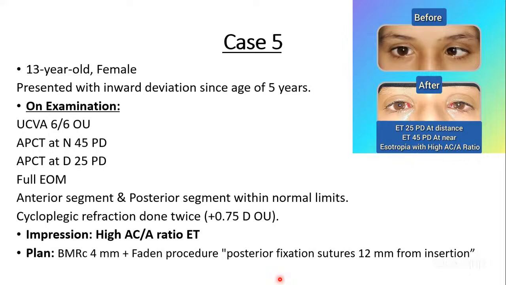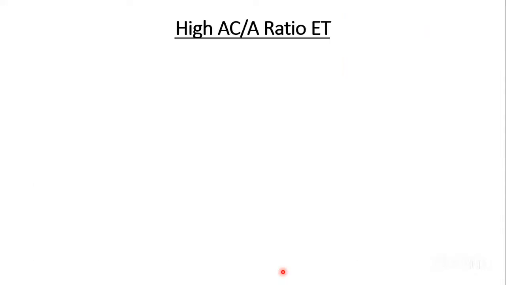It has a different mechanism for the superior rectus and for the medial rectus. For the medial rectus, you are aiming for decreasing the convergence at near, so you are doing Faden to help you in treating the residual angle of deviation. For the superior rectus, it will help you in relieving the DVD without affecting the primary position of the eye. It will not cause hypotropia.